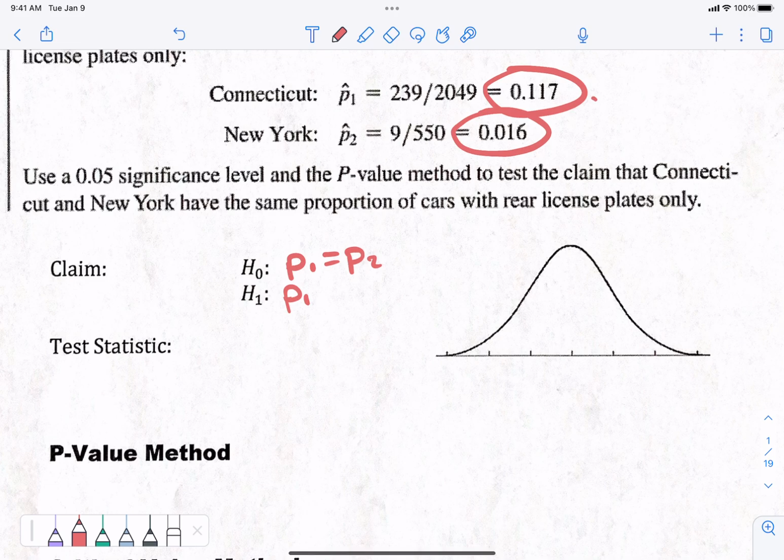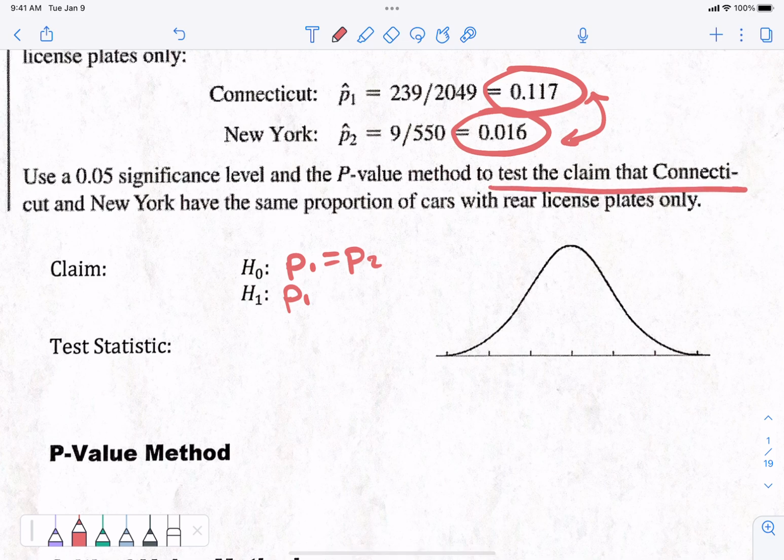So we're trying to see if those percentages are the same. Do you think that those percentages are the same? You think 12% is pretty close enough to 2% to say that those are equal? I don't think that those are the same, but maybe they're going to say that they round to be the same. We'll see. So we're saying that they're equal. Now, does it say that one of them is greater than the other?